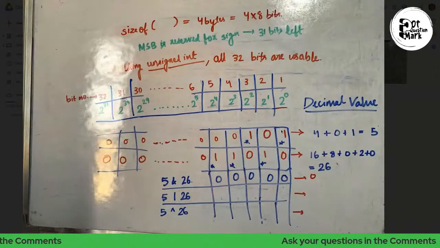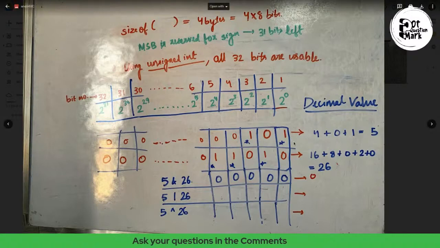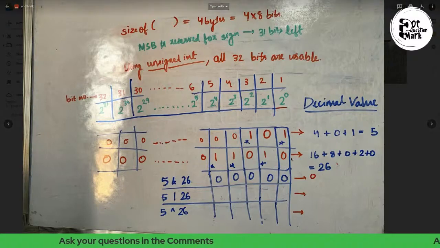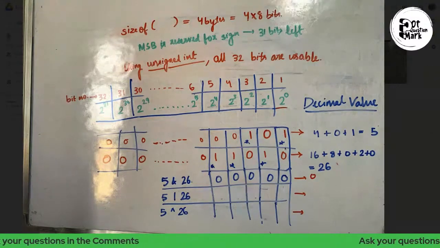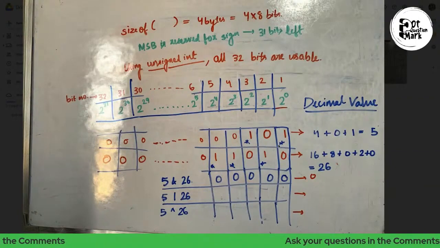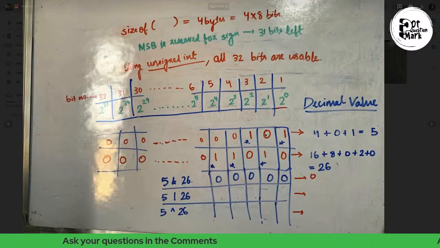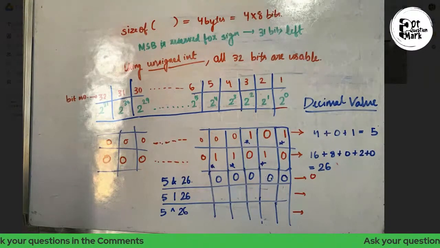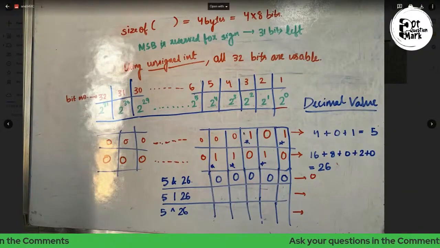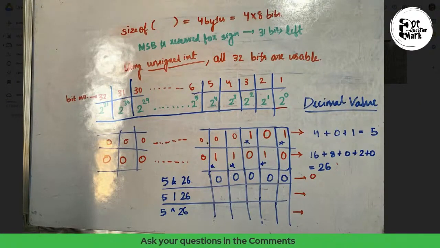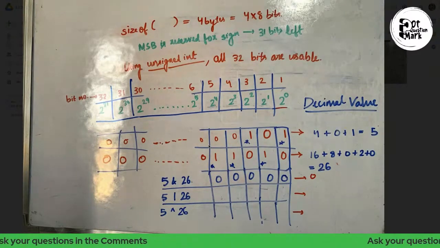It will compare the first bit here, it is 1. The rightmost bit of 5 is 1. The rightmost bit of 26 is 0. So it will compare: are both of these bits the same? They are not, so it is going to give me a 0. Then it will compare the next bit, 0 and 1. They are not the same, so 0. Similarly, none of the first 5 bits are the same, so all the bits will be 0. After that, here it is 0 and 0, so 0 and 0 is anyway 0, meaning false.